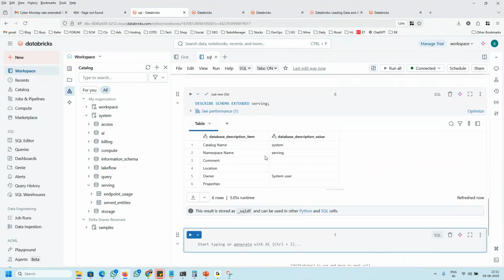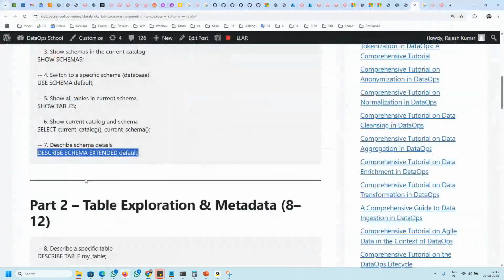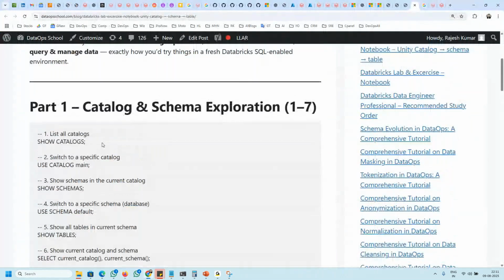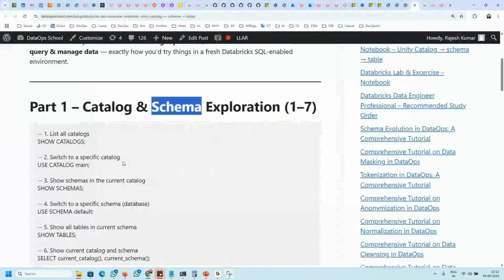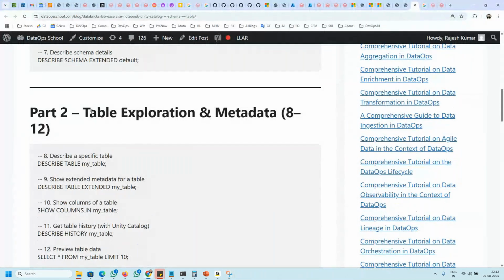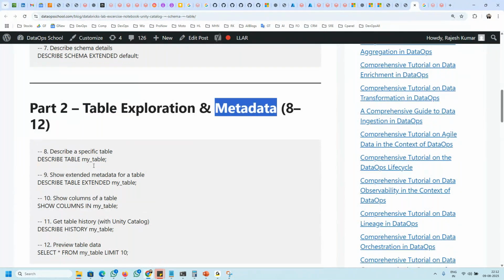See here, you have got it. So this is the way you can work with catalog and schema. Remember, catalog you can say is like your container, inside that schema is like your database, and inside that you have views or tables and some metadata. Are you understanding?